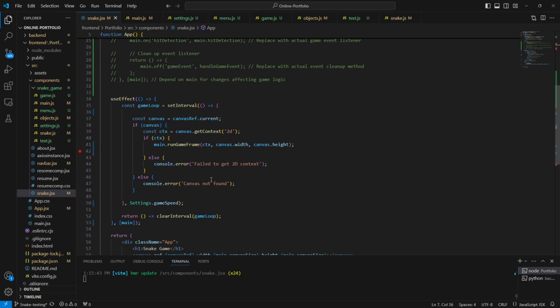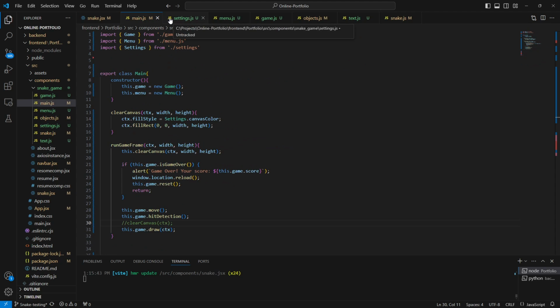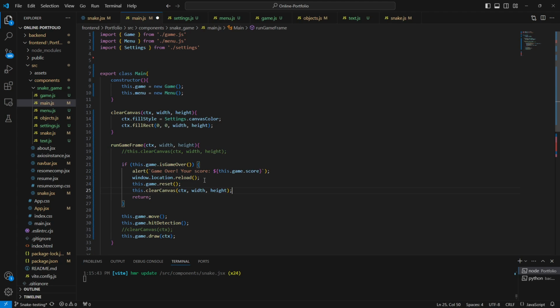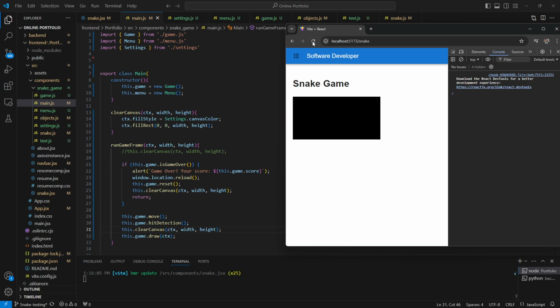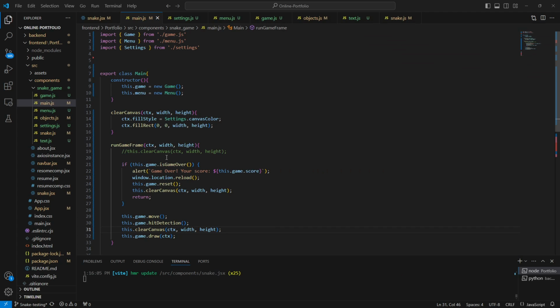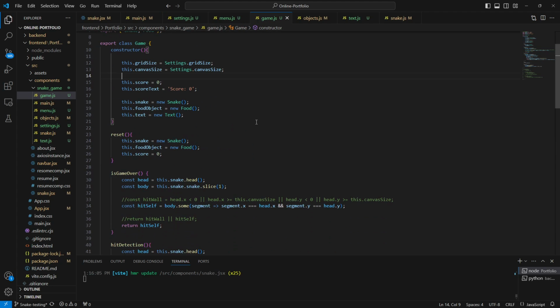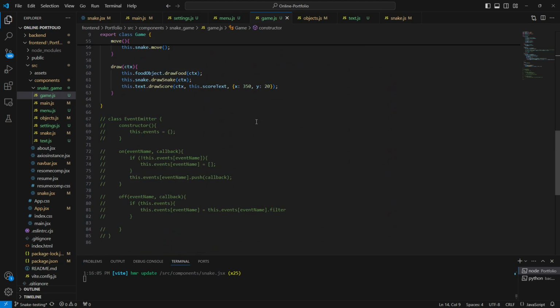So, the first thing I'm thinking is clear canvas. Is this working? Let's go ahead and copy this, but put it in its respective places. I believe this one was here, and then this one was obviously here. Does that change anything? I don't think it's a clear error. It might be an error with how.